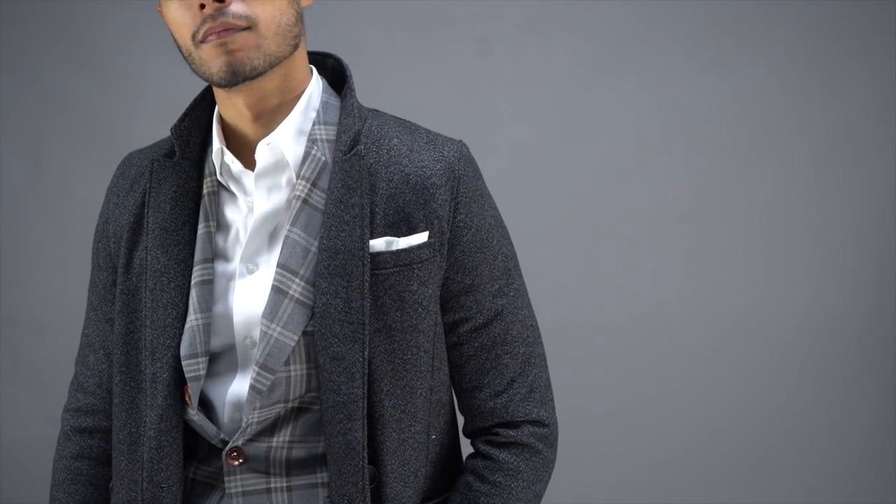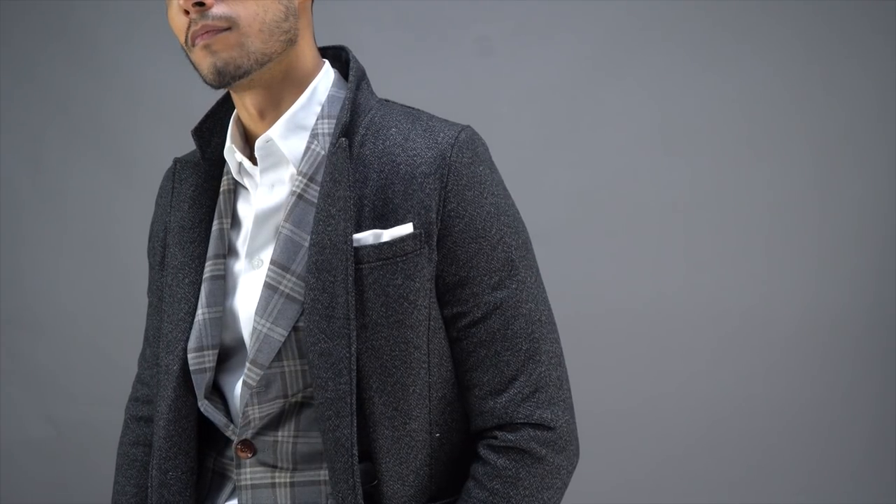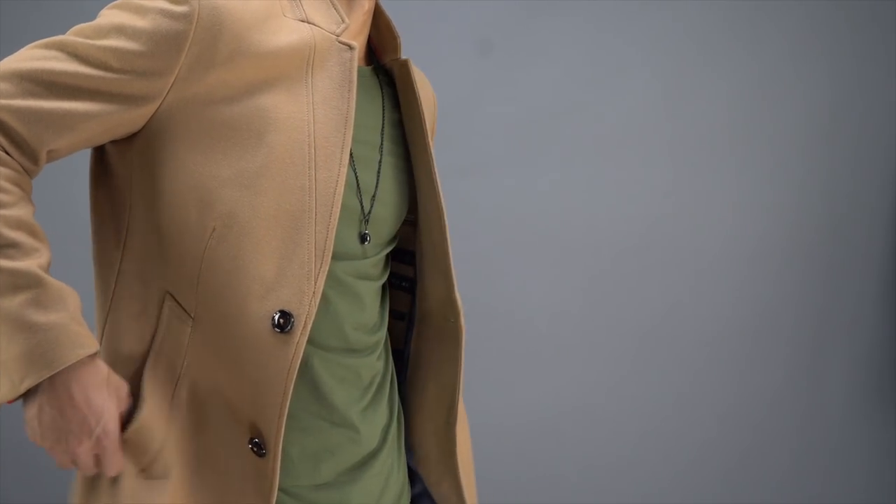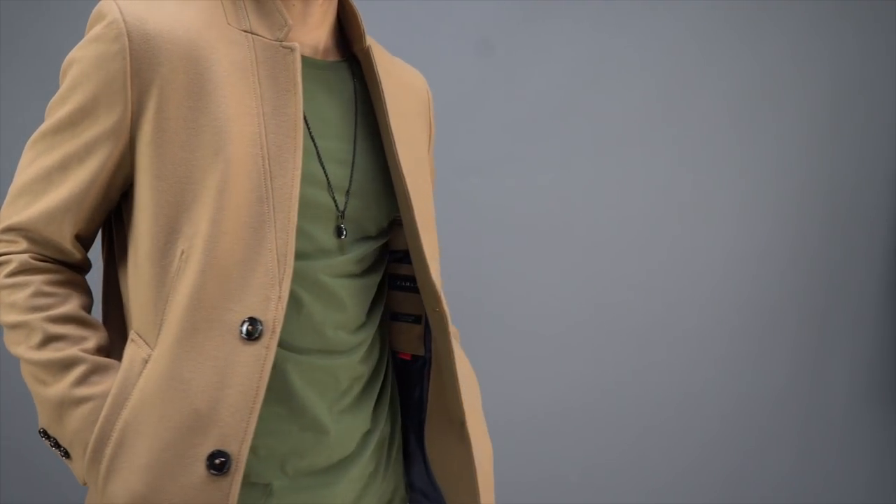Number three is the overcoat. What I love about the overcoat — another timeless piece — is that just like the turtleneck, it makes any outfit look sophisticated and works with almost anything. As for which one to buy, it depends on your location. If you live somewhere that's not so cold, something light like a mac or trench coat is perfect. If you live somewhere super cold, go with a thicker wool, fur, or camel coat. Stick with the basics of blue, gray, and camel and you're good to go.